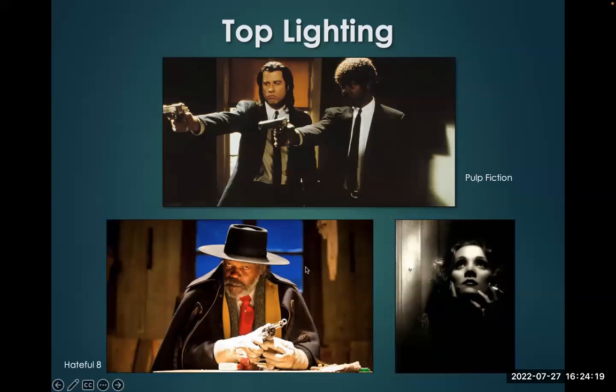Television does a lot of top lighting. We see the light hitting his hat, but notice his face is also lit. Now that's not coming from that light. They put some other light so that we can make sure we can see the actor. That's another job of the DP. Sure, you want to paint a beautiful image, a somewhat realistic image, but we still got to be able to see the cast. So we're going to put a light on his face there underneath his hat.